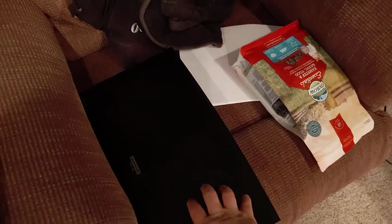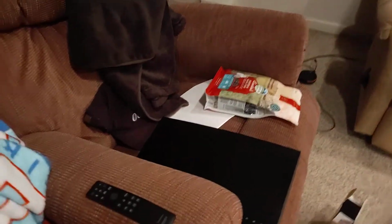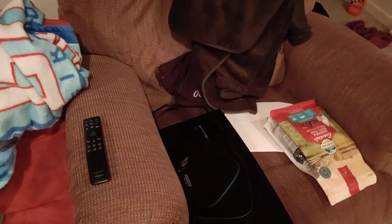I did think about keeping this here for a little bit of time. Oh, I have to take the plug as well. Look, we have hamster food, but that's an unopened bag, and I gotta get an open bag and give Jessie some new food. I don't know why she didn't stay up, but whatever.